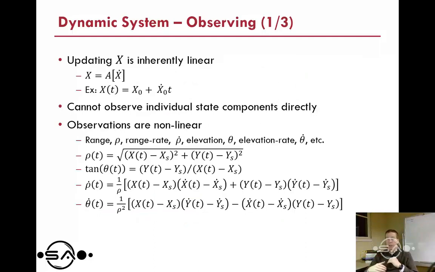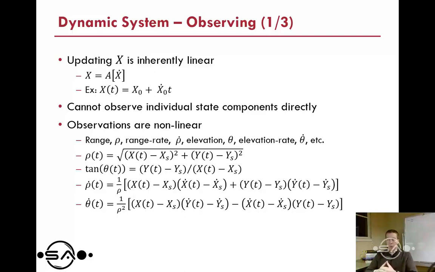So we have to observe the satellite overhead in order to predict where it will be in the future, right? Remember, we're getting that position and that velocity at some time, or some epoch. So if we know the derivative, the rate of how that state vector changes, then it's simple enough to update that state vector. So our state vector propagation is inherently linear. As you can see, we just perform an operation on the derivative of that state vector in order to give us our new state vector.